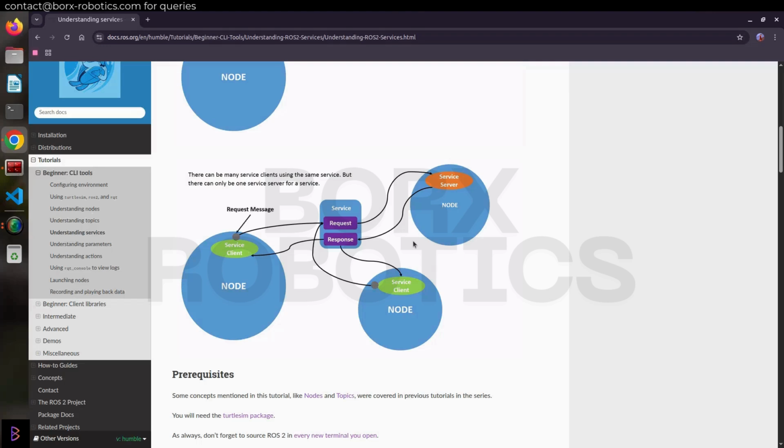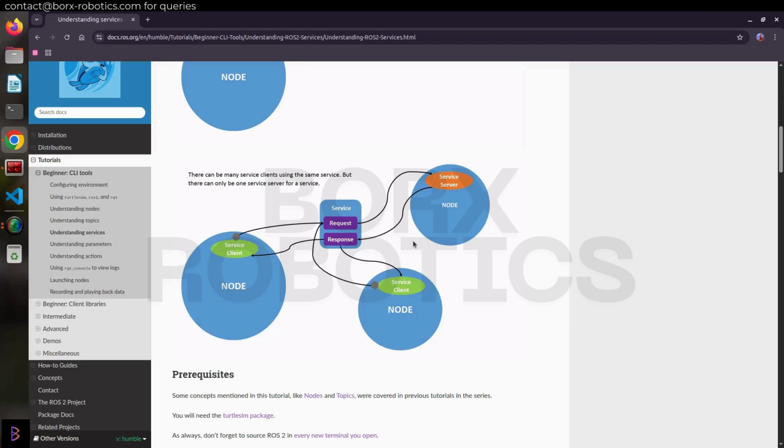The waiter is the server, who takes your order to the kitchen and comes back with your food. That is the response. Once you get that food, the specific interaction ends. So we only use services when we need a specific task done at a specific time. That is when we use the service server and service client.